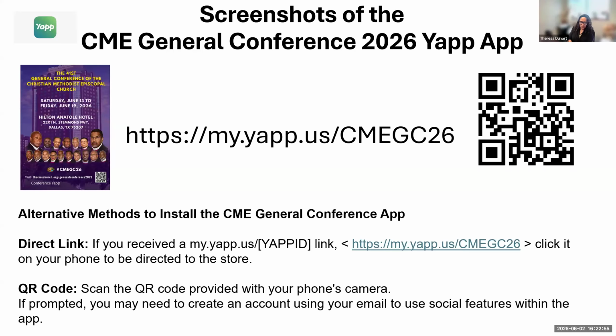So under where your name is at, then the splash cover, you'll see the link for my.yap.us/CMEGC26. That's the app ID. Underneath that is notification settings. If you haven't done it already, because most of you probably have been in these sessions, it will ask you the question, what pages can send you push notifications? Announcements is one, social feed is another category, and upload pics.